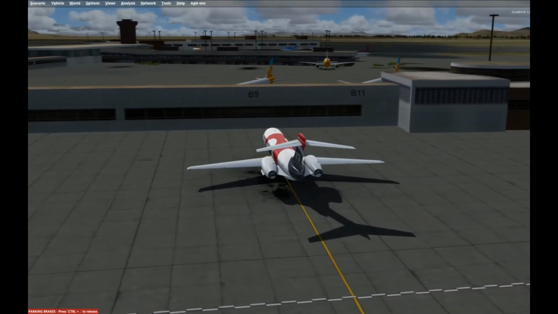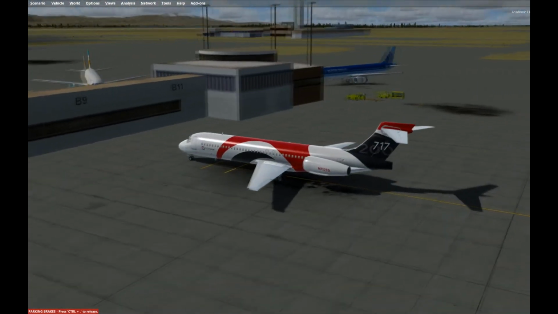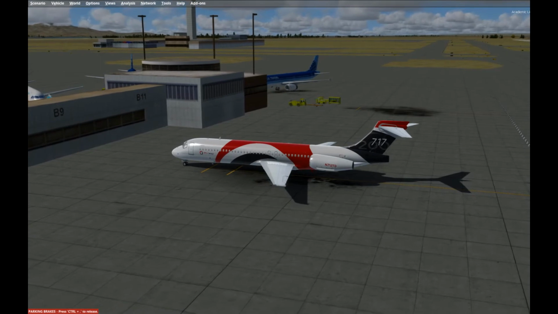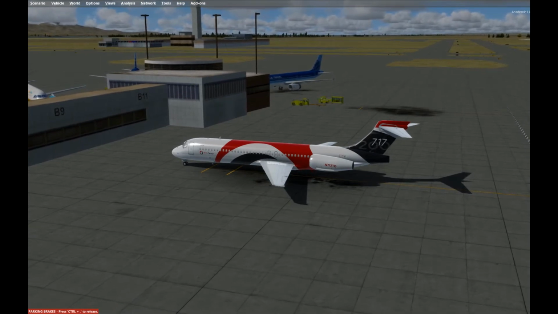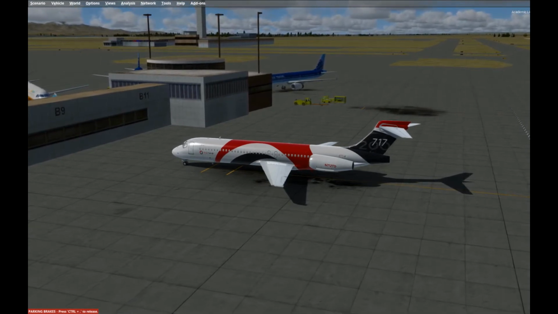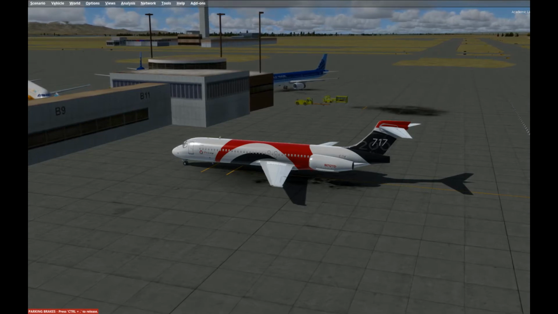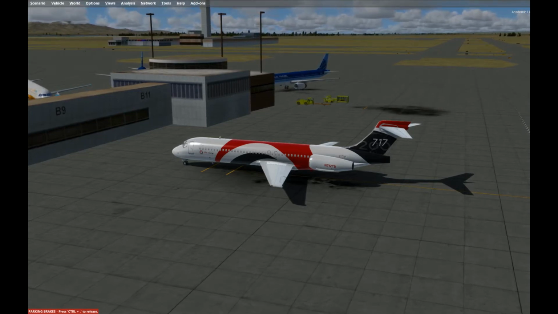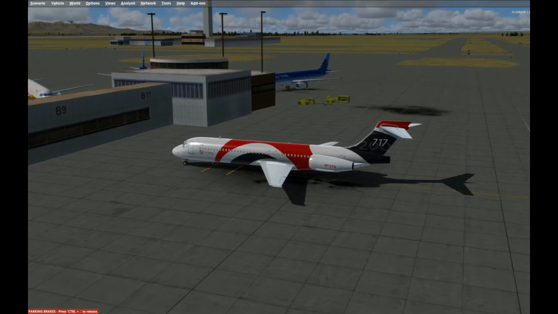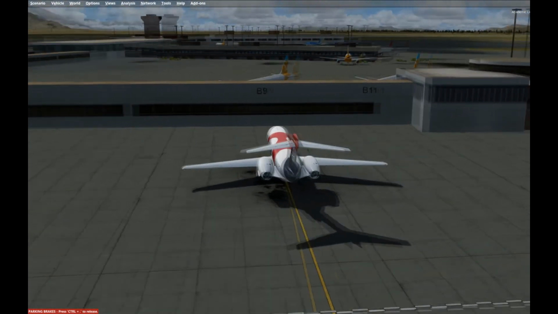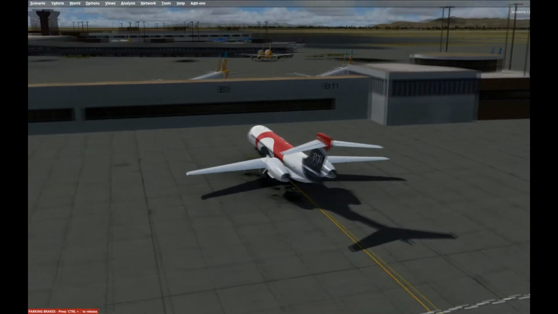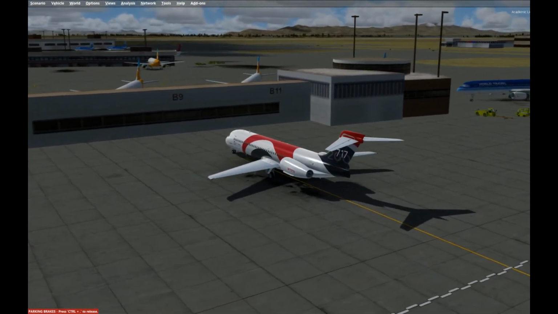What I'm going to do today, I'm not going to fly a mission. What I want to do today is to show you this great program that I've discovered. It's been out there for a while. It's called Aivlasoft's Electronic Flight Bag, EFB. And I'm going to show you what this program can do for you if you like to fly commercial flights or just about any other flights. It's pretty cool. Alright, so let's go ahead and start.